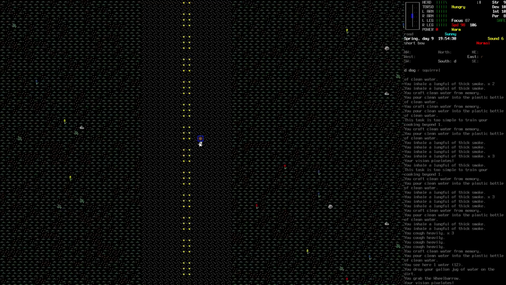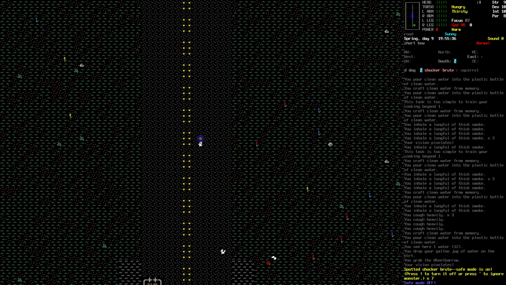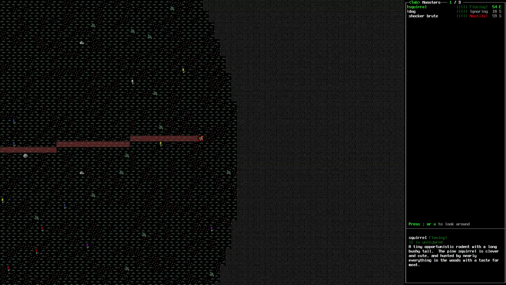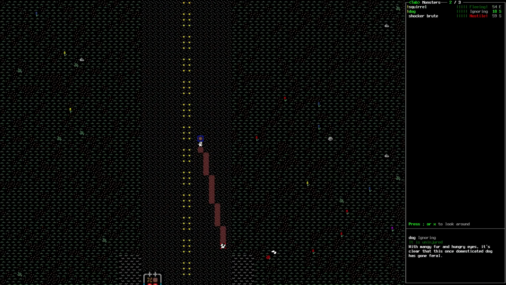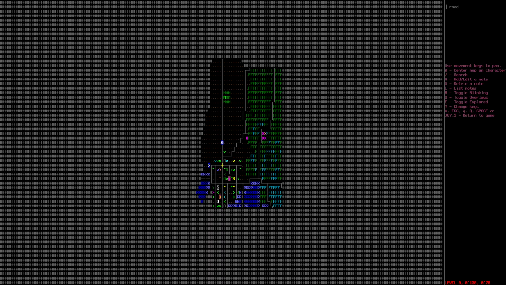Dog to the far south of us. Ooh. Okay, that's not good. Let's zoom out a little bit. Where is that shocker zombie? Let's zoom in again. Shocker brute. Just down there. We 100% do not want to mess with him. That's right.